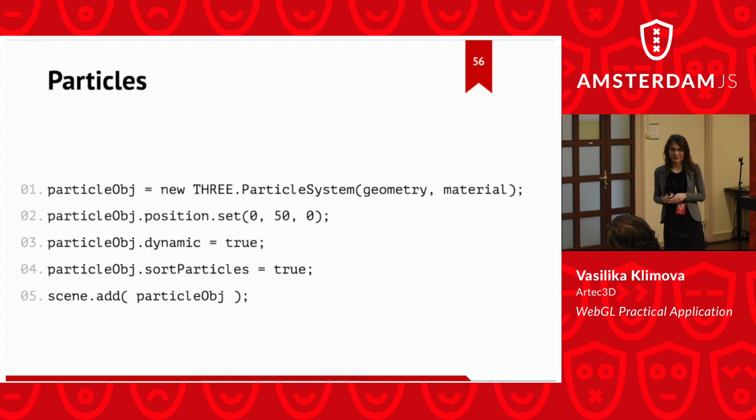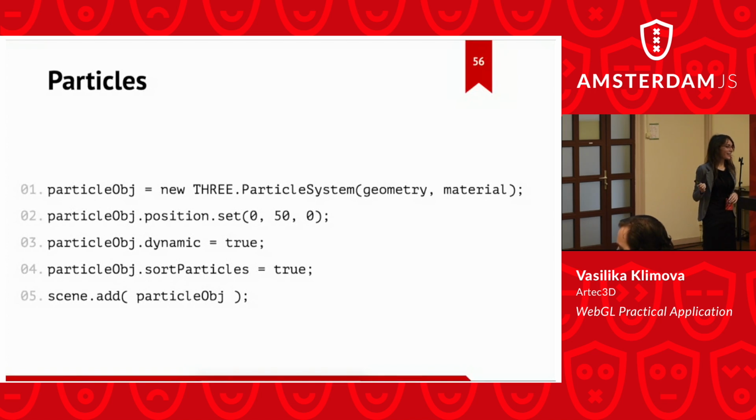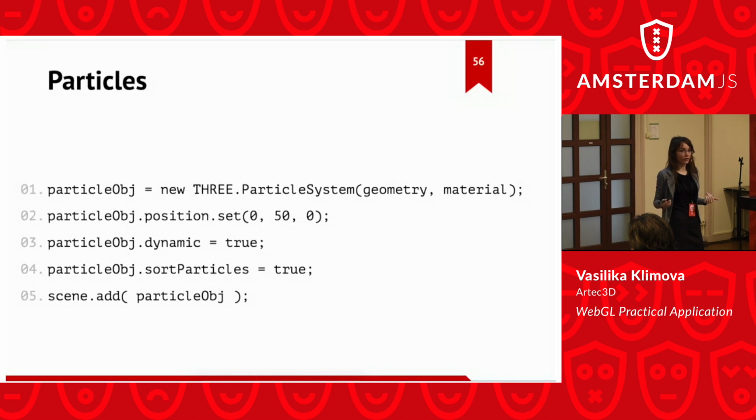How can we use particles? We should decide which geometry we use for the particle. We choose the material and position for this whole system of particles here. And that's all. The main idea of a particle system is that each particle has the same geometry, and it reduces the resources for rendering this scene with particles. It's used for rendering grass or hairs where we can have a lot of objects.